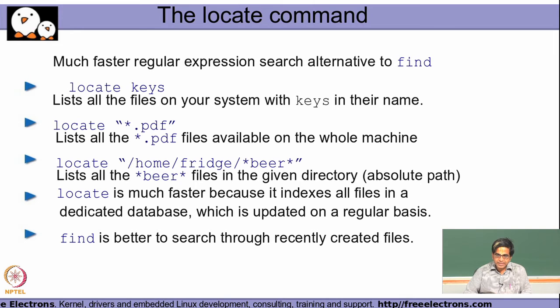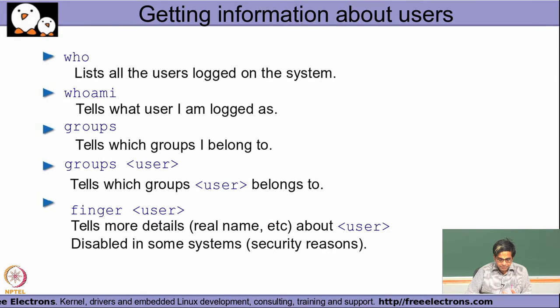appropriately. So, find is very slow if the directory being searched contains a very large number of files, but the advantage is that it is very efficient even in finding files that have been recently added. On the other hand, locate is extremely fast because it internally uses a database, but the flip side is that if I have added any new files after the database has been generated, I will have to regenerate the database again, and only then will the locate command be successful. So, that is basically the difference between the find command and the locate command.